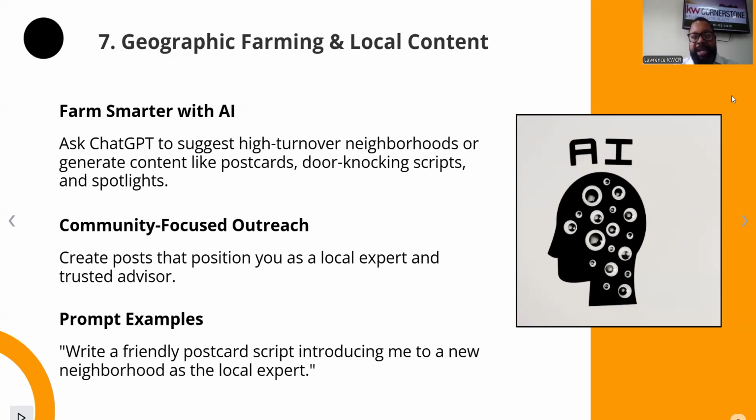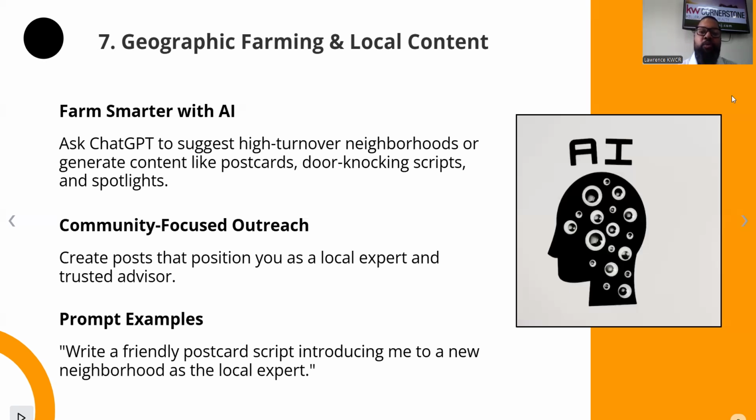Instead of sitting there racking your brain, trying to figure out what you're going to say to this neighbor, how long is this conversation going to last, is there anything of value I can give to them? There are so many questions that keep us in the house, right? They don't get us outside. We have too many doubts, too many questions, too many uncertainties. With using ChatGPT, you can get through all those uncertainties.